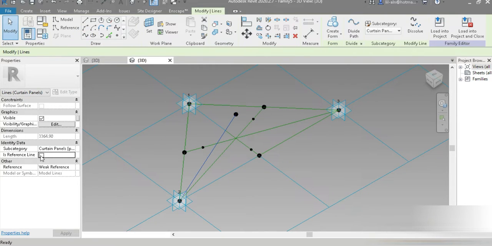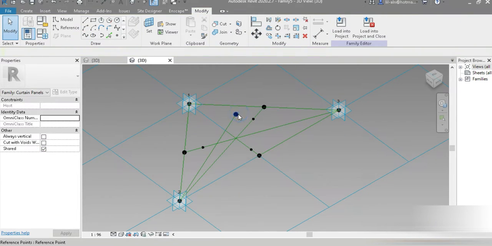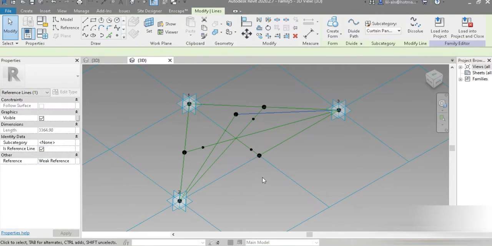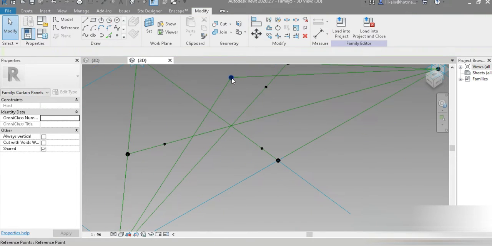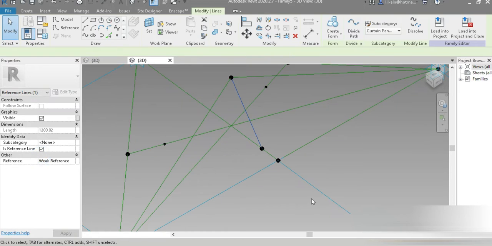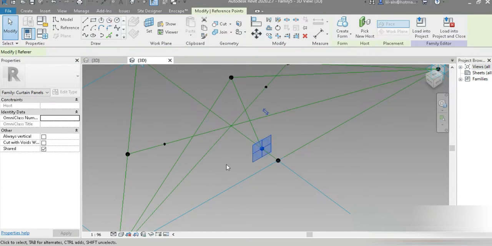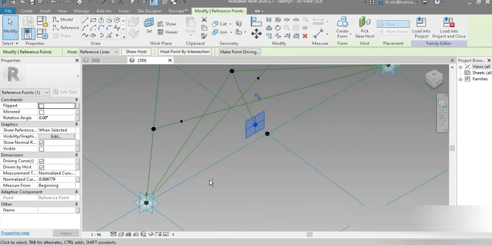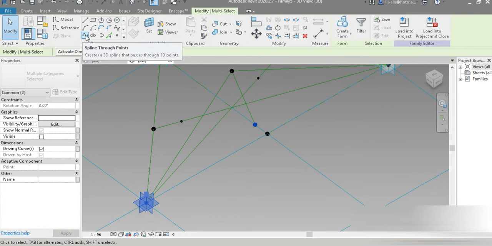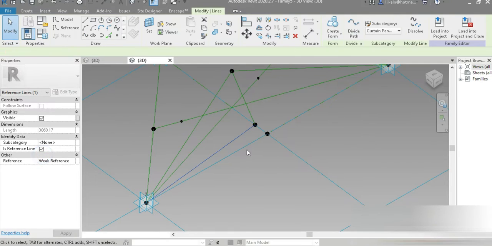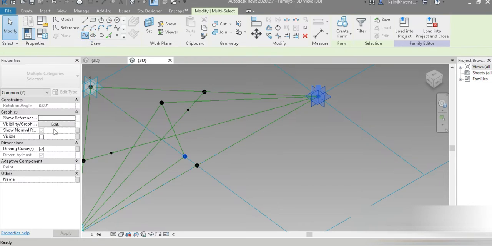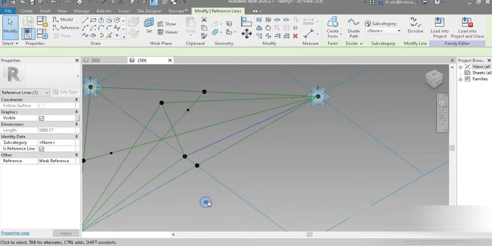Now while that point is selected, how about we click on this point right here, and then we connect both of them by a reference line. Done. Right here, and click on this point by a reference line. Done. Right here, and how about we click on this point, we connect it by a reference line, and done. Right here, and then we click on this point, we connect it by a reference line right here, and we click on this point, we connect it by a reference line right here. So you get it, right?